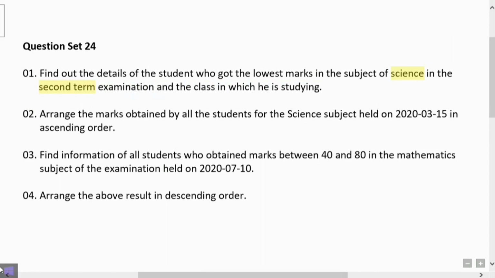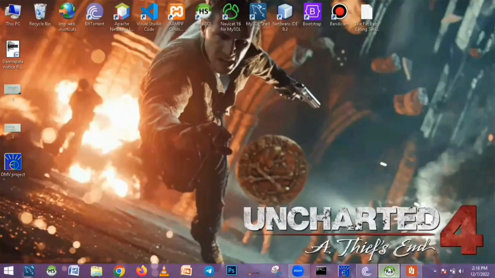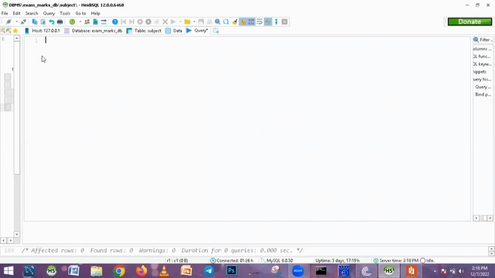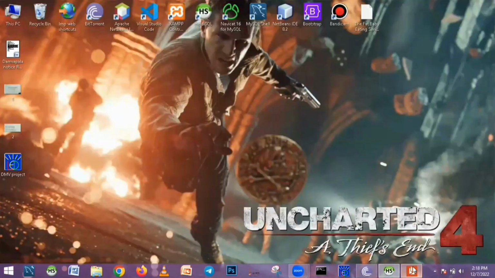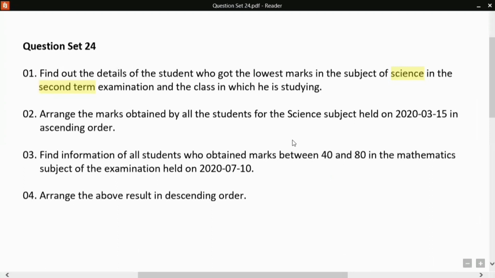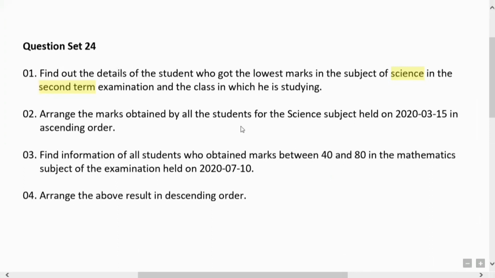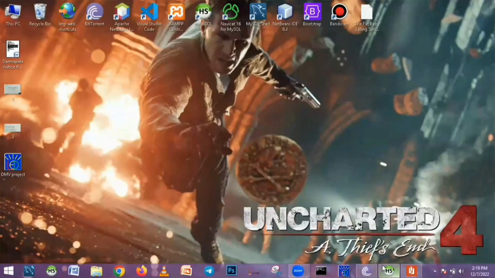So let's go to our query space. I'm opening my SQL, and this is a new query tab, so we can type our query. We have some completed query here. I need to find the student index number, first name, last name, and gender, which is not really important but we can get that. Also the student contact number, and we need the class name. This is special: the question mentions we need the student's class name. Also we need the student exam marks.